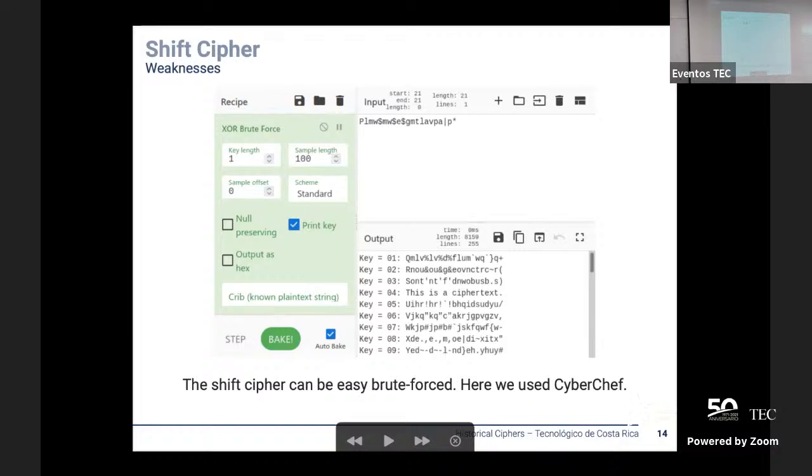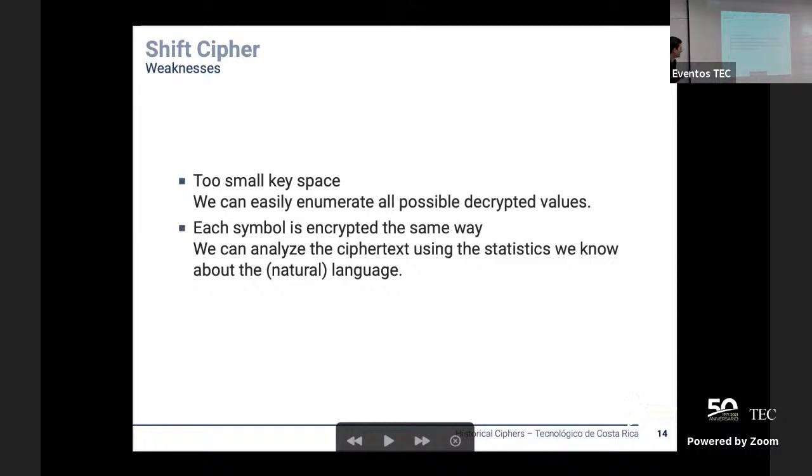space. But actually, there's also another more fundamental weakness, and that is each symbol is encrypted in the same way. We saw it already, the K was just applied to each symbol. We use every time the same K and only for one symbol at a time. And that's actually super weak because now the resulting ciphertext doesn't hide that much about the underlying plaintext anymore. And we will see in a bit that we can use some statistics about a language that we know to still be able to recover what the original message was, just by analyzing some statistics on the ciphertext.